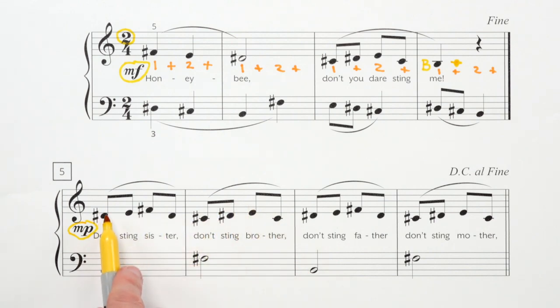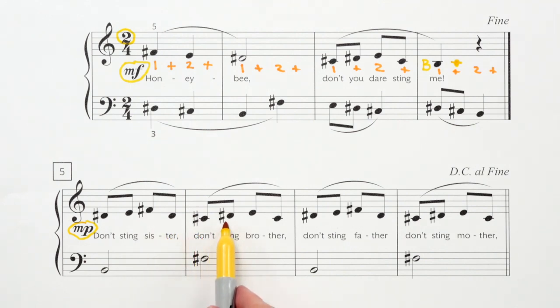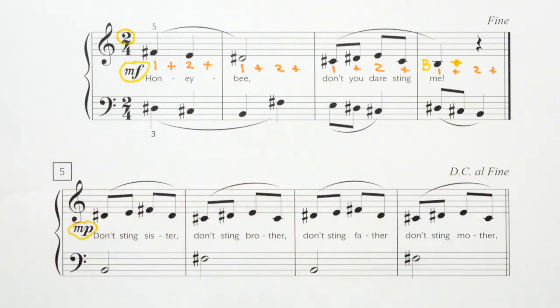This one started on D sharp, E, F sharp, D sharp. This one goes C sharp, D sharp, E, C sharp. In solfege, that would give us mi, fa, so, mi, fa, re. Now, what do you notice about these two measures? If you check every note, you'll see these two measures are a repeat of these two. No problem, right? Let's come to the piano and try to play it.